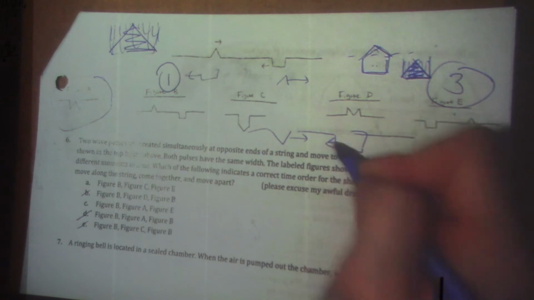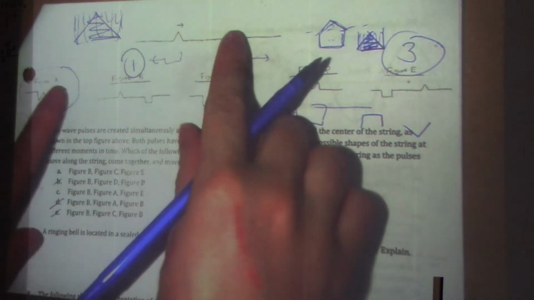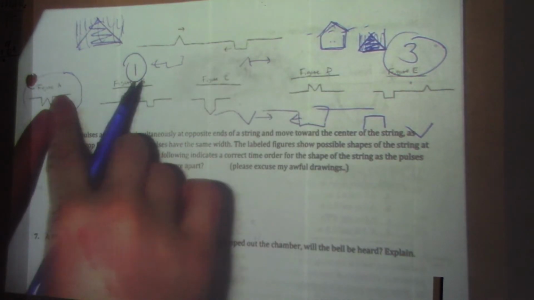Figure C is what you would get if you had the triangle and this going towards each other, because that would be constructive interference. Figure D is what you would get if you have this one and the triangle down, because see how the triangle is taken out of this. So basically, these two are flips of each other. It's just that the square part is the one that's down here. So A is the correct one, which means that your answer choice is C.